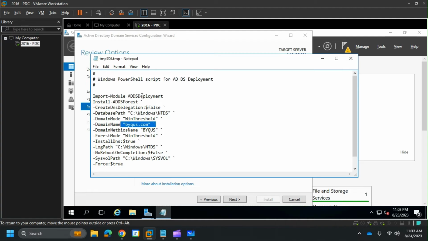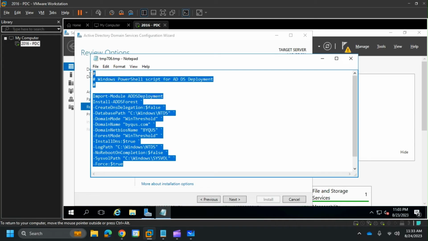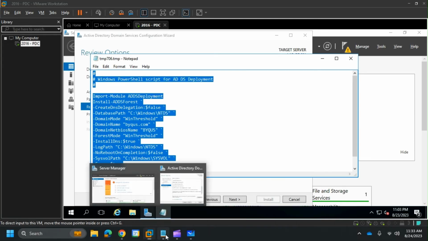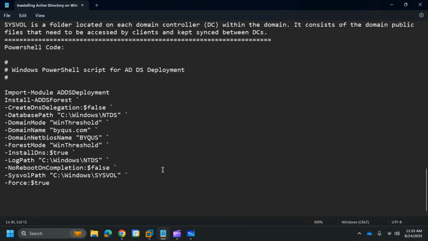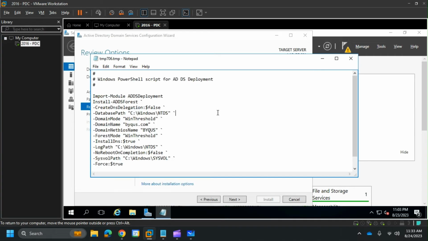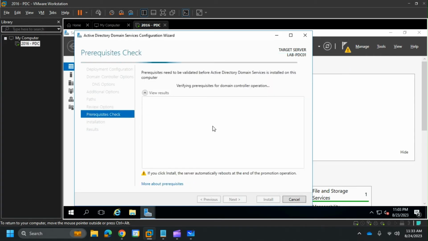Install ADDS Forest, install module. It is the PowerShell code. You can also use this. Okay, I'll keep it as it is. You can copy it and try it with the PowerShell code. So I'll close it now. You click next, and it will do a prerequisite check.